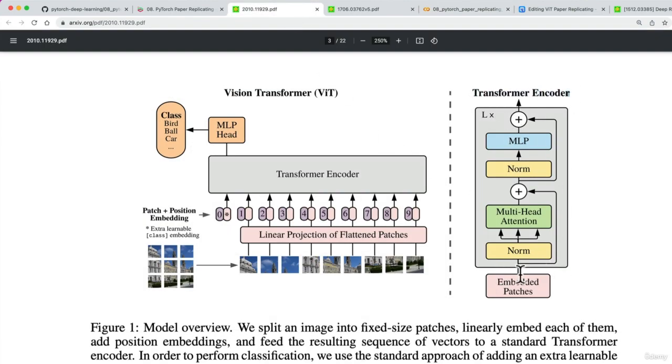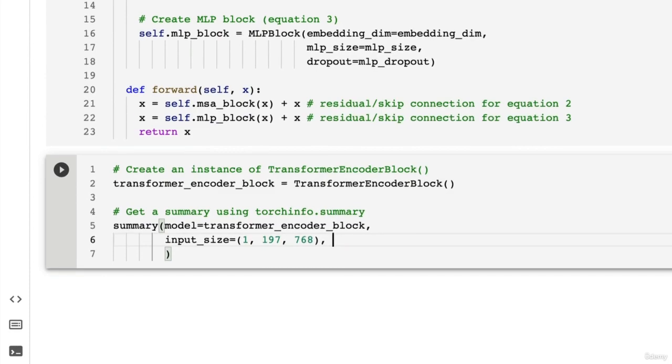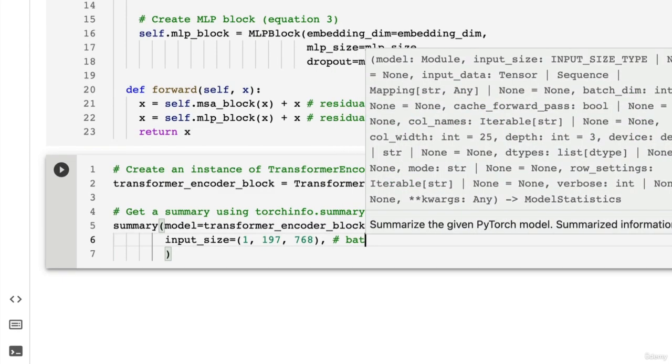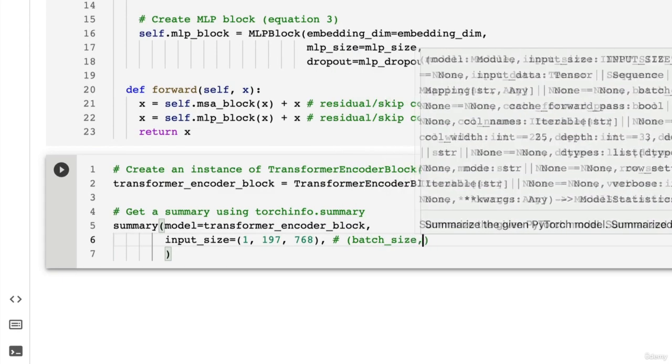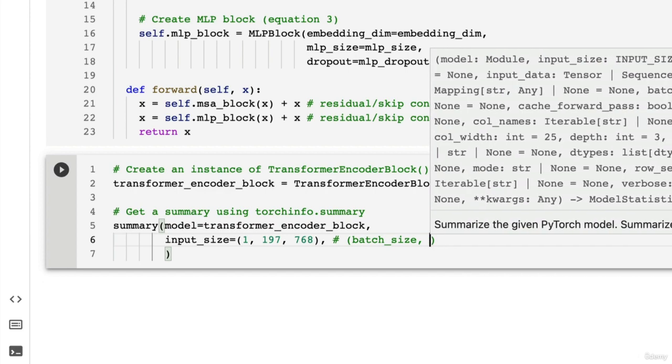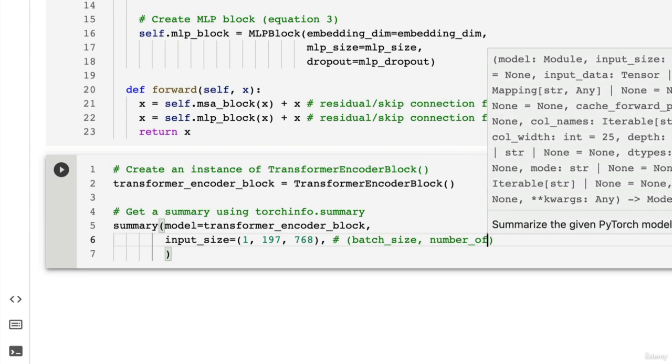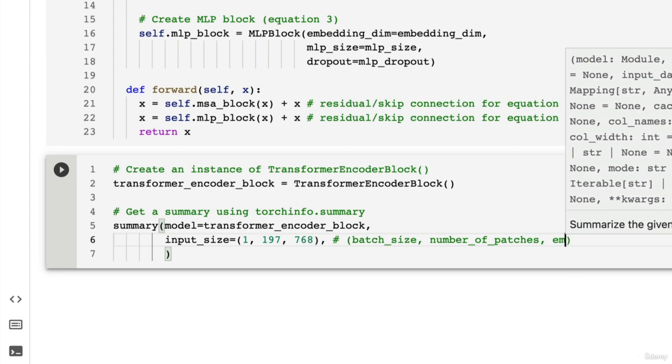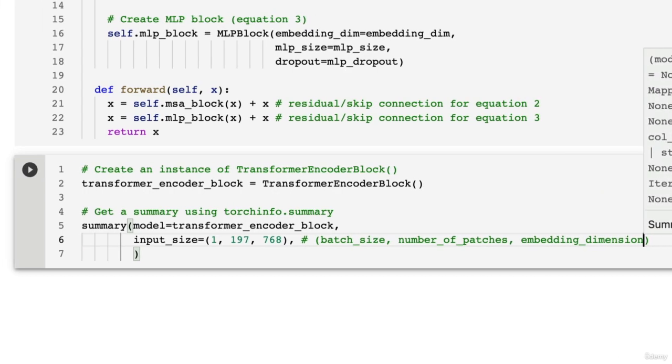Well, it's going to be the output of the embedded patches. So that's why we're creating an input size of 1197768. So this is going to be batch size, and then number of patches in the sequence, and then the embedding dimension on the end there.